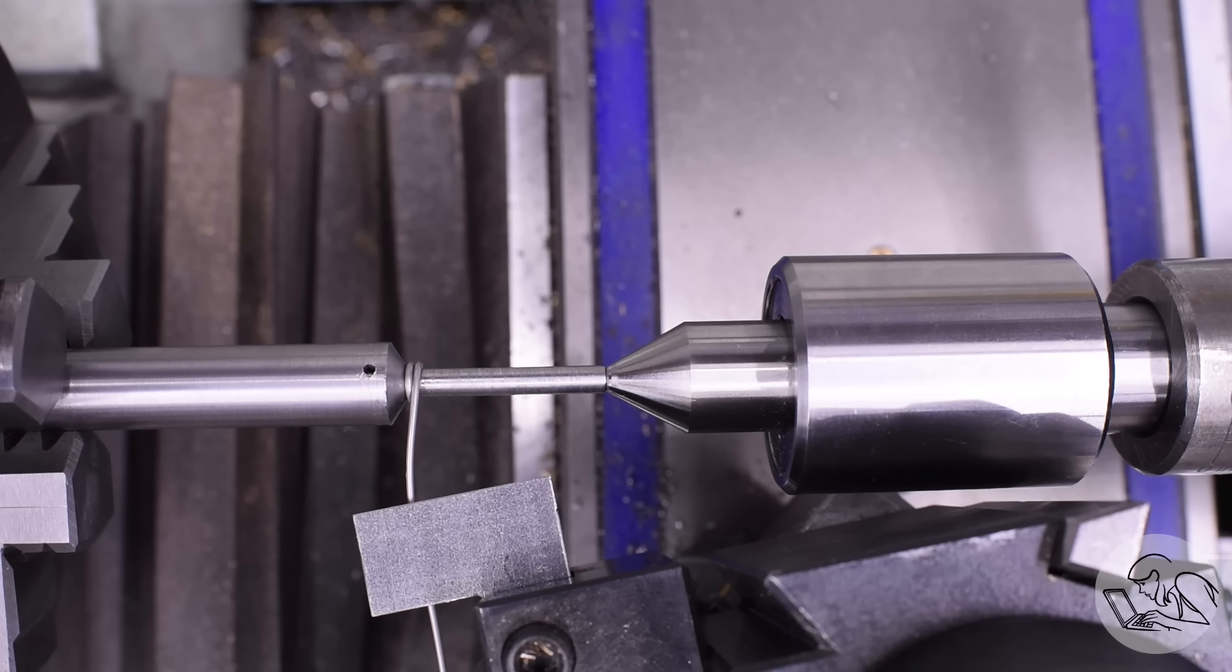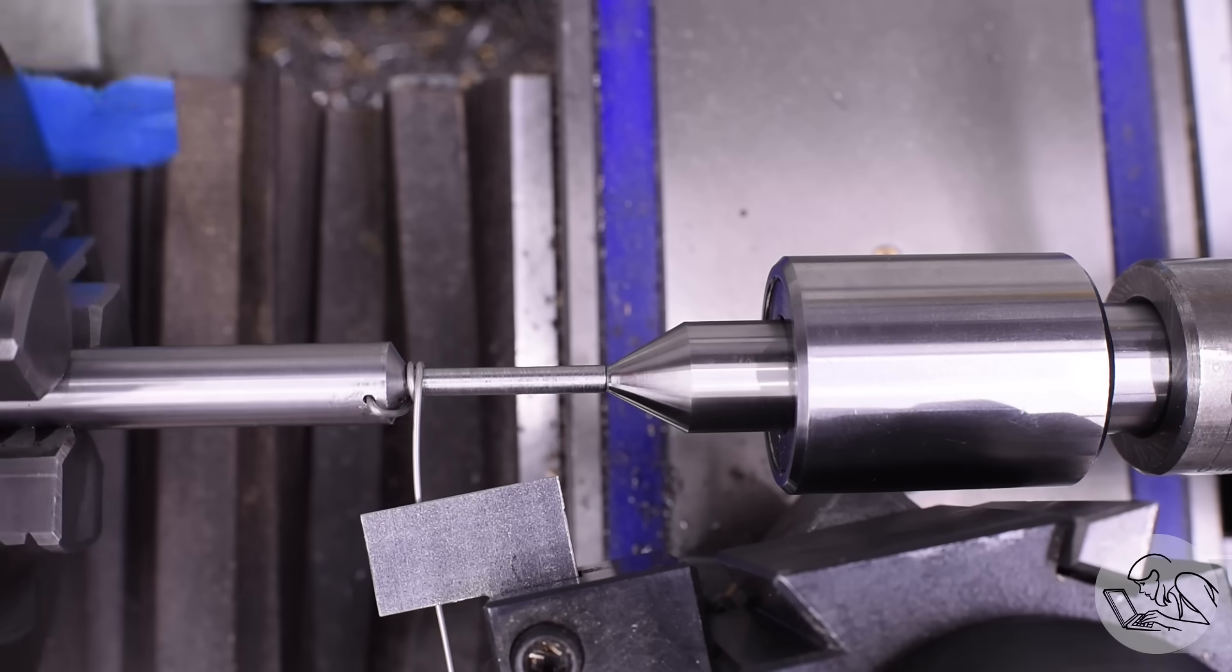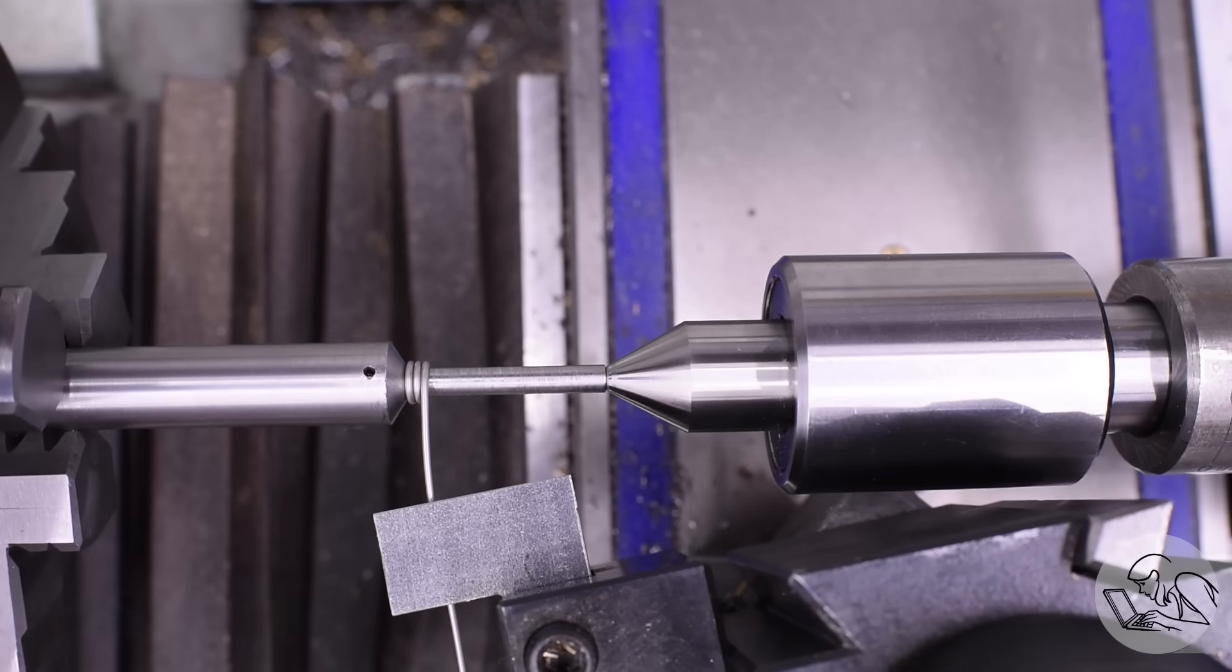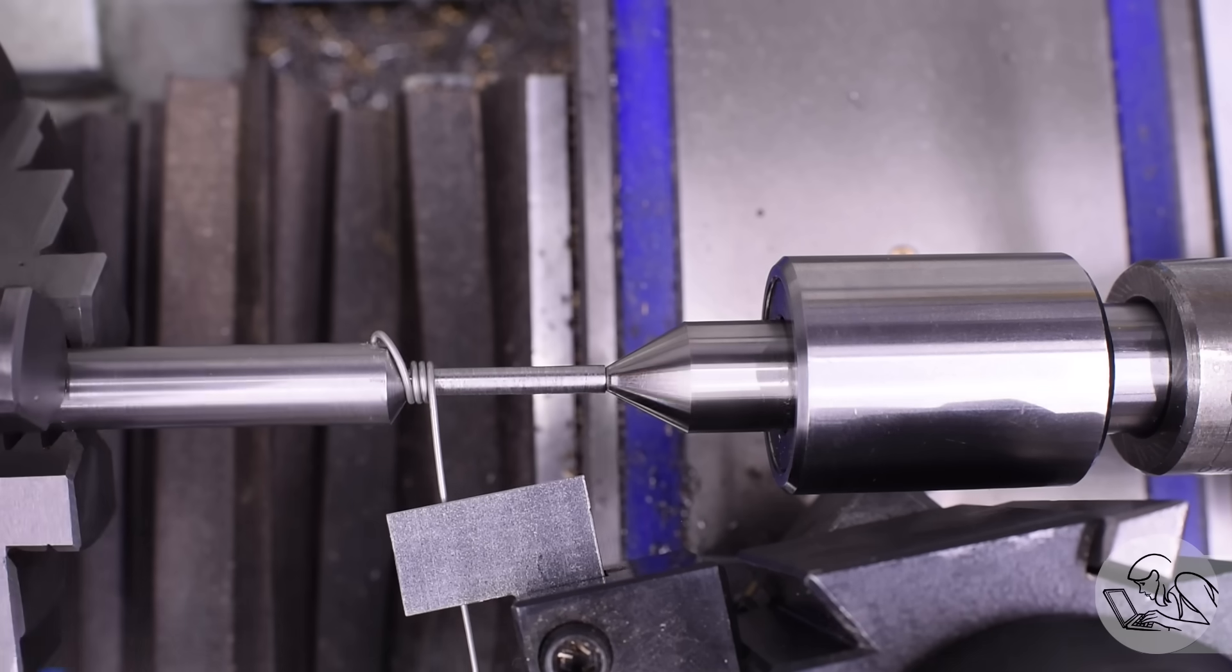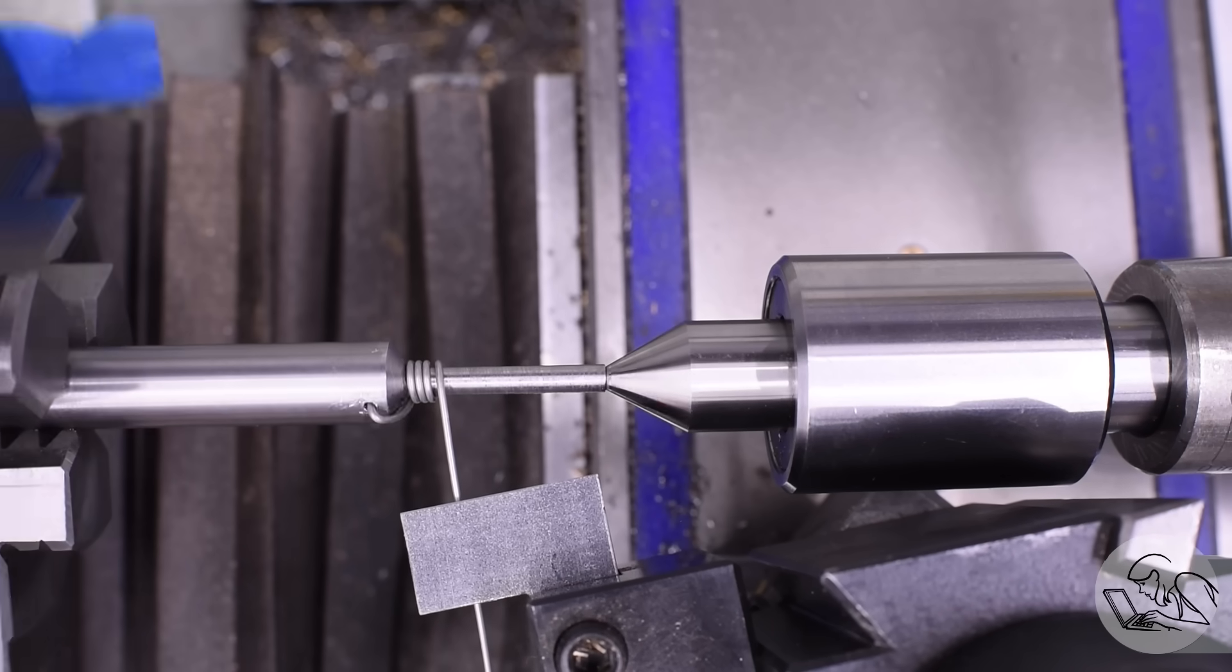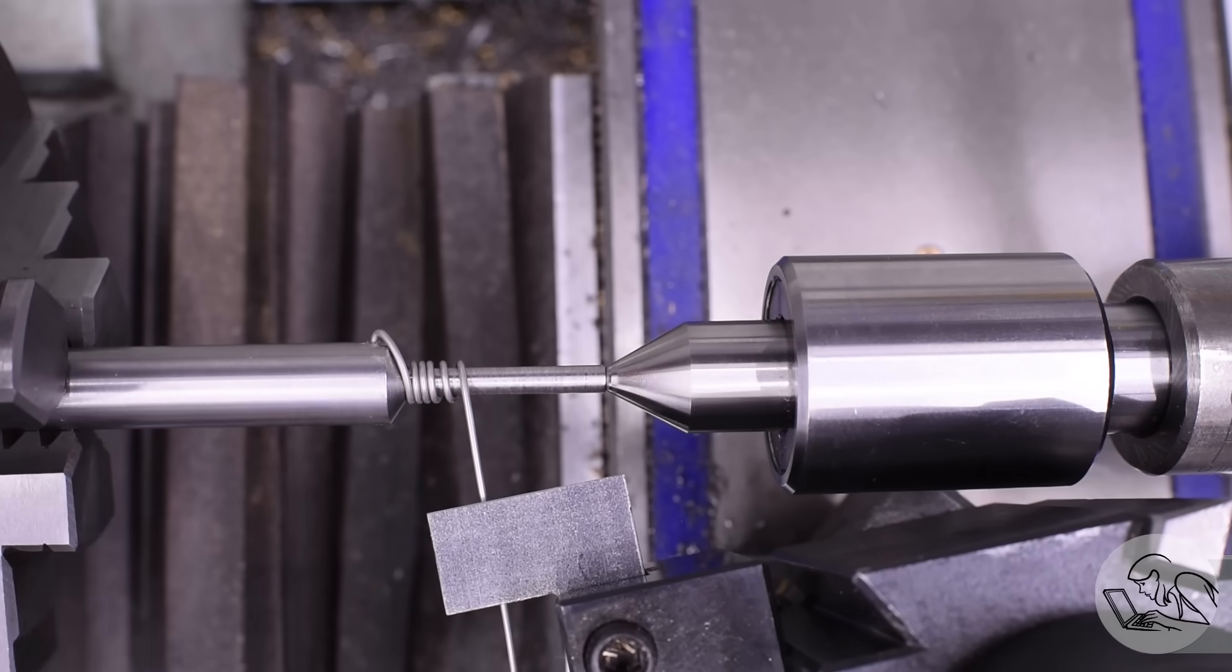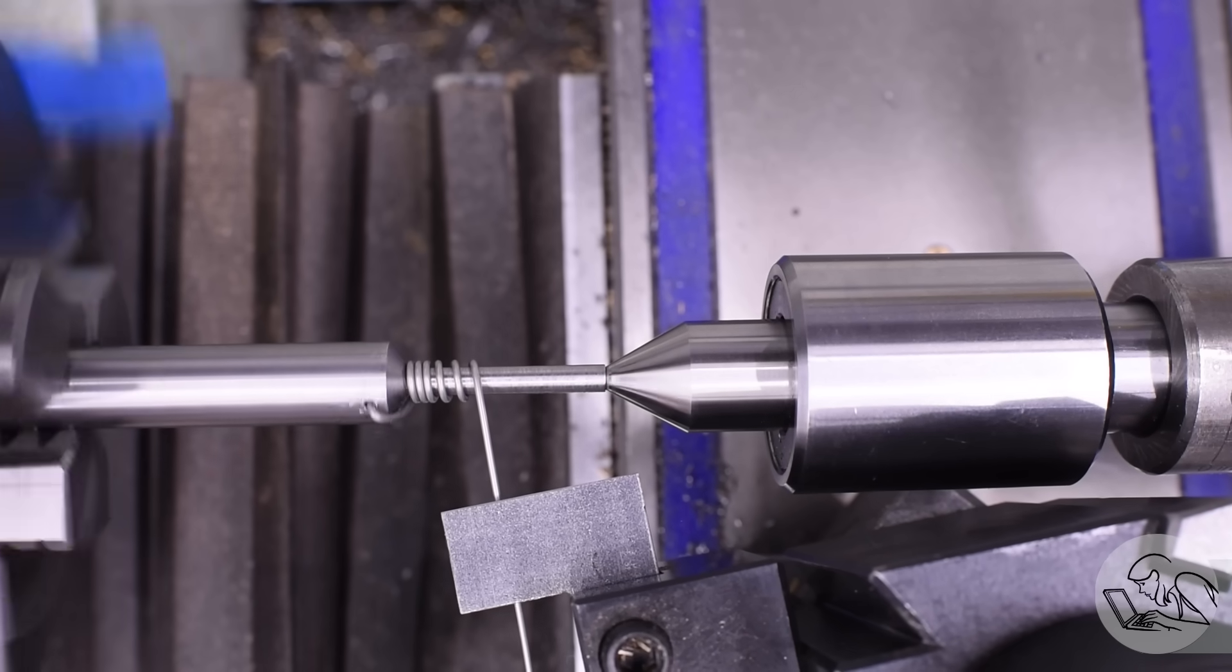Okay magic time. Now it's time to engage the half nut. Then we keep applying wraps. The next couple wraps are still going to be closed because the half nut has to take up the backlash in the carriage, but then you're going to see the coils start to open up. Once this happens mark the chuck maybe with some tape or a sharpie and start counting your turns. Then keep turning and count the number of turns of the chuck for the number of open coils that you want in the middle of your spring.